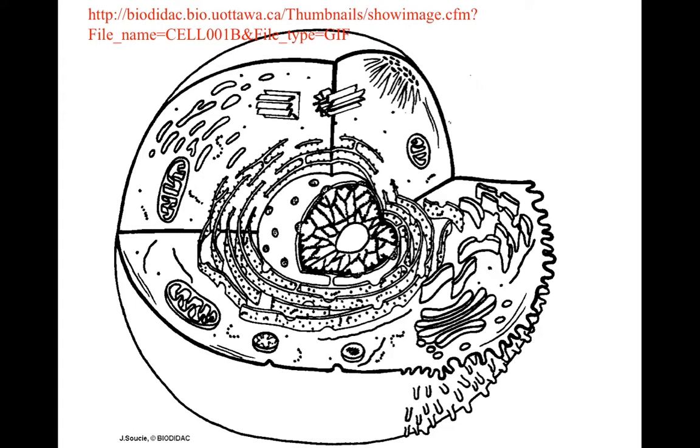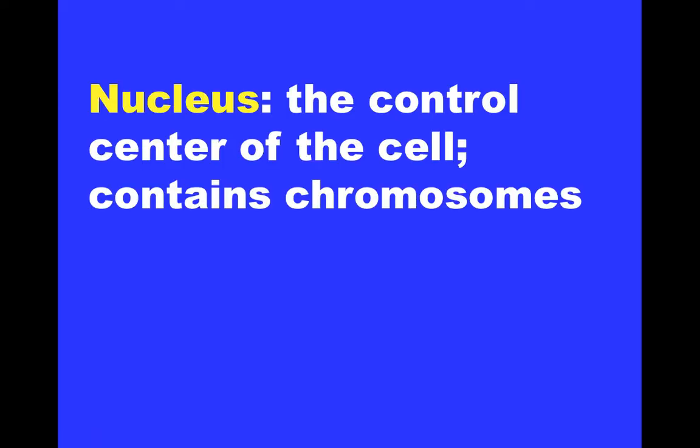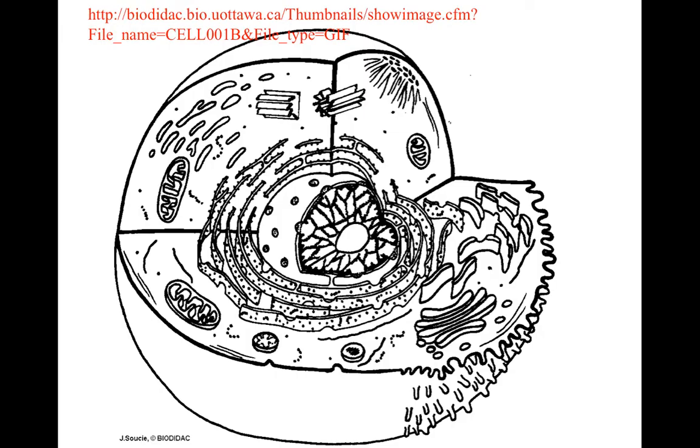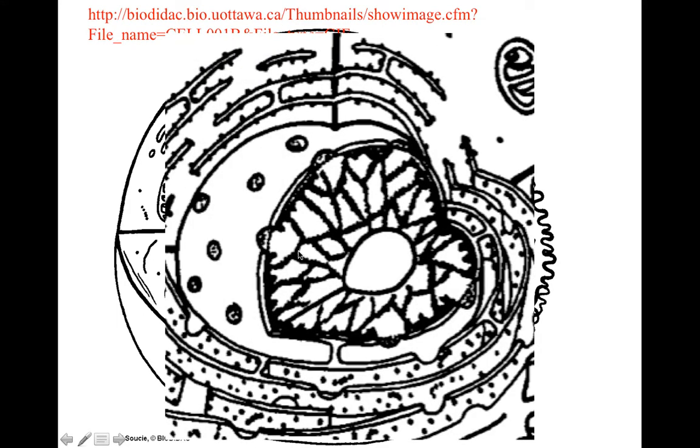So the first one we're going to focus on, the most noticeable in the cell and that we've seen in the laboratory looking at cells, is the nucleus. It's usually this big ball-shaped structure. It doesn't have to be located exactly in the middle of the cell, but frequently it is. The nucleus is the control center of the cell. And to do so, it contains structures called chromosomes. Chromosomes help the nucleus do its control. So this is our nucleus right here in the center, kind of looking like a golf ball inside the cell. Here's a close-up of it.